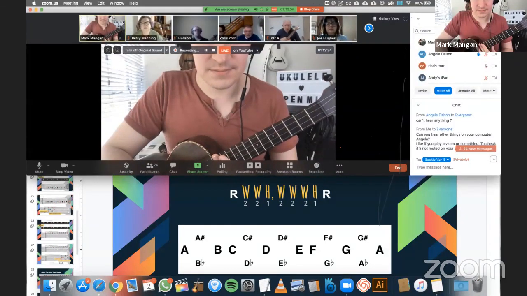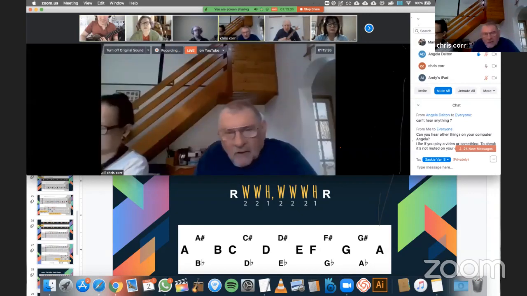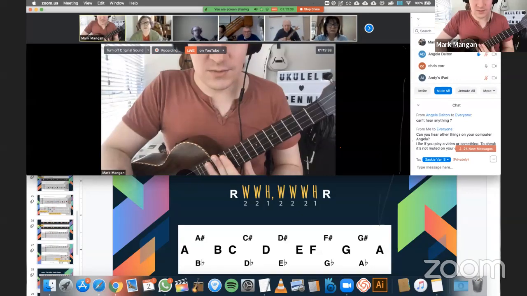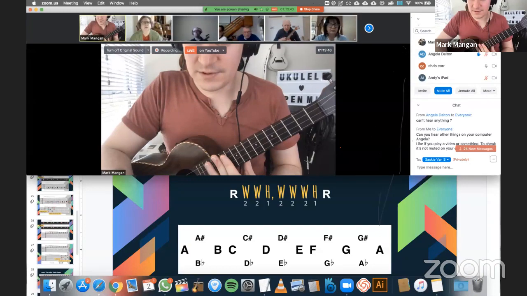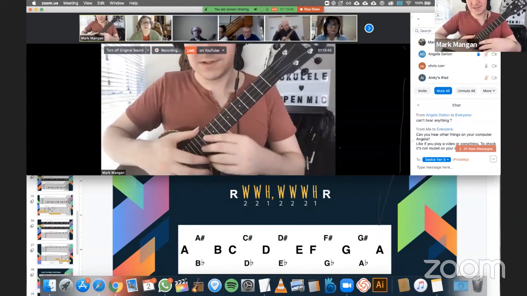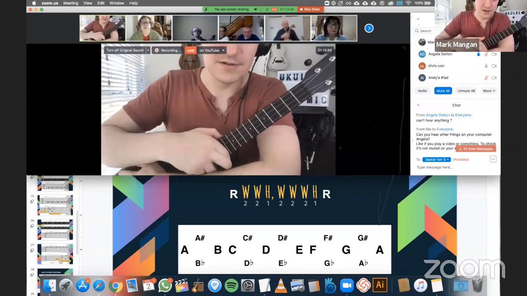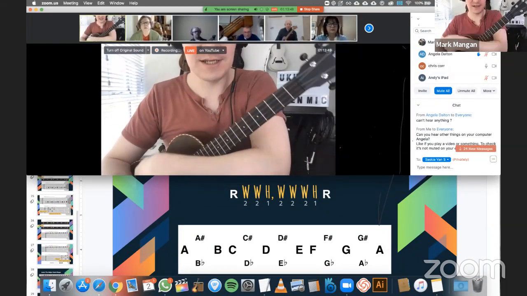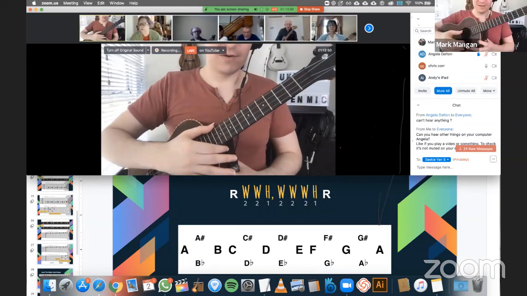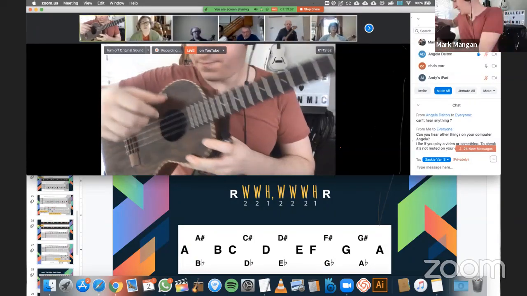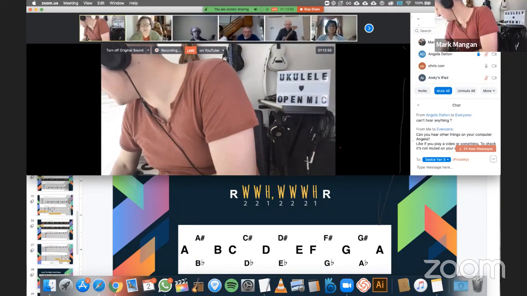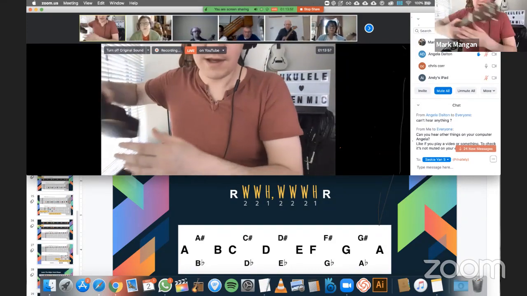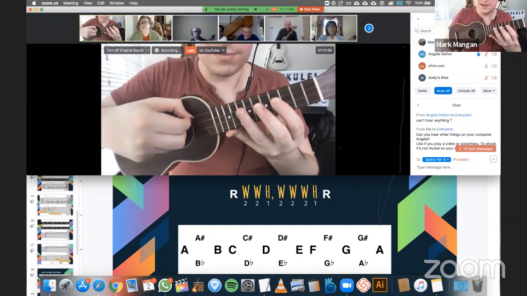What happens to the box shape when you have a low G? You would use a different shape if you wanted to use that string. So that's the thing. Most ukulele players play high G. So if you play high G, it's the weird thing when you're playing melody. This string, hang on, I'll show you on a high G. So on a high G, this string would be largely useless.